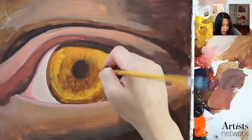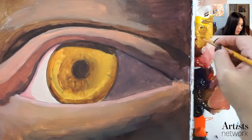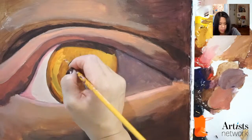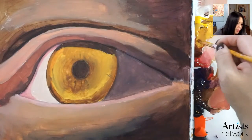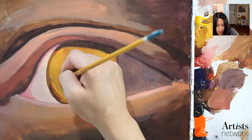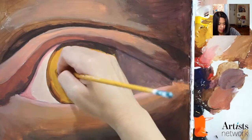And I'm just going in circular motions. I like to think of it that way because the eyeball is actually like a circle. You know, it's actually a sphere. So I'm painting this way. Obviously every now and then we're going to be painting the other way, like this. But for now I want you guys to remember always that the eyeball is a sphere. So I'm going to be painting around.